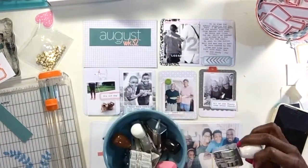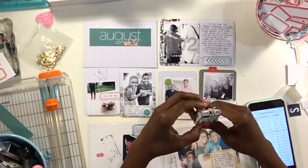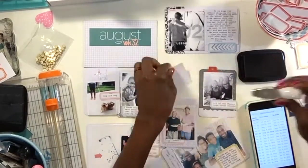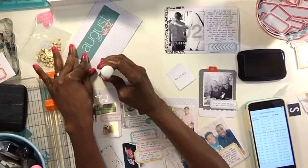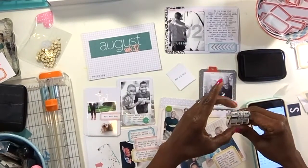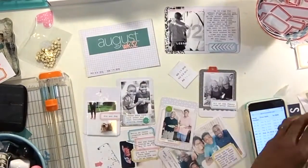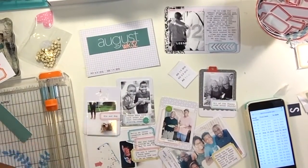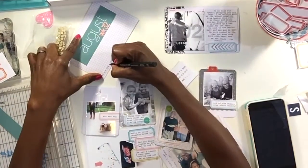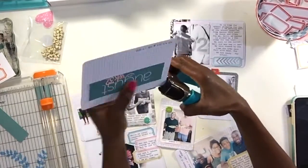Now I just need to get the dates. I always have to double and triple check because I have stamped the wrong date on more than one occasion and then had to go fix it. I'm seeing if I want to put a little wood veneer in between — nope, I'm just going to write the date and round those corners.